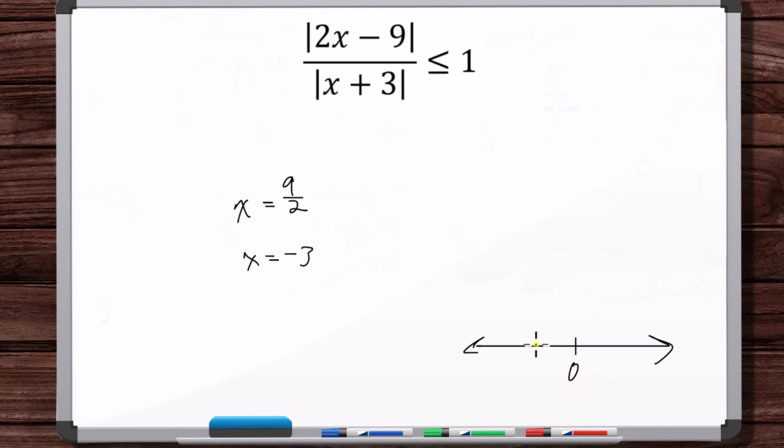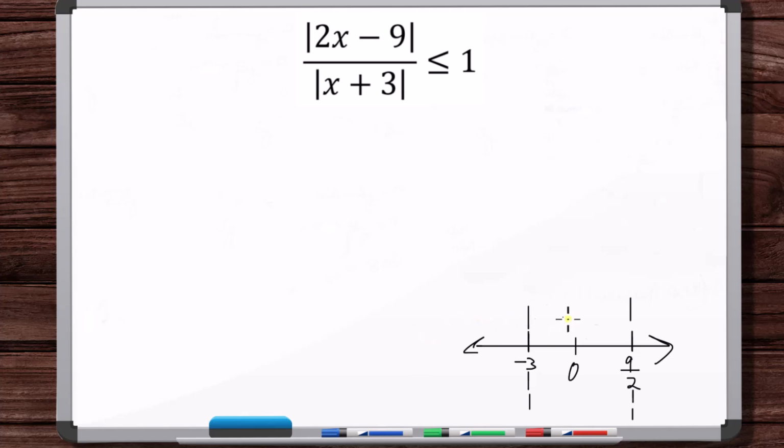So let's see, here's about 9/2, here's about -3. And that's it. For all of the absolute values in the entire equation, those are all of the crossover points. If there's multiple crossover points in one expression, like if this was a fourth order polynomial or something, mark all of them off. All right.